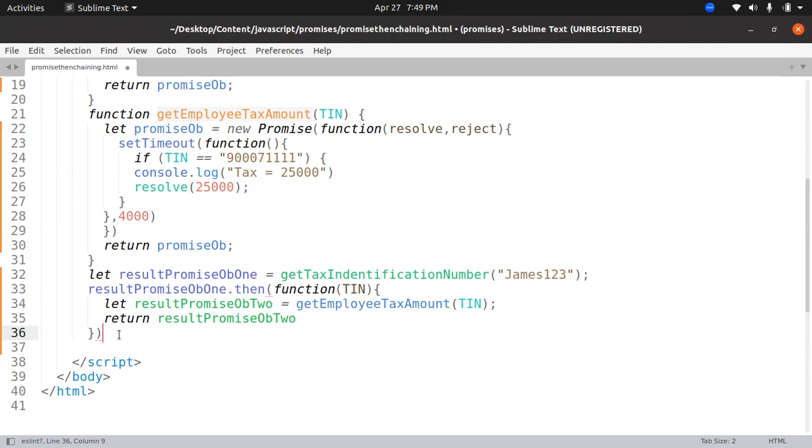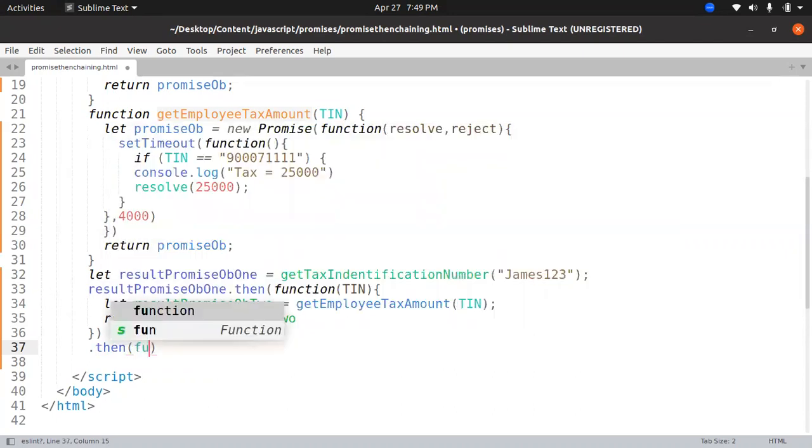Okay, so how do we do that? Well, one of the ways would be to directly use then again here. Yes, we can do that. So we'll use dot then, which means whatever it is returning, I'm again chaining it with another then.